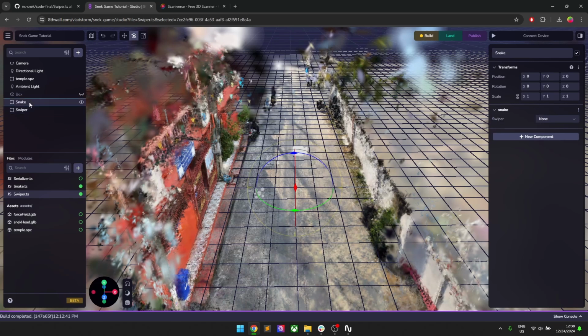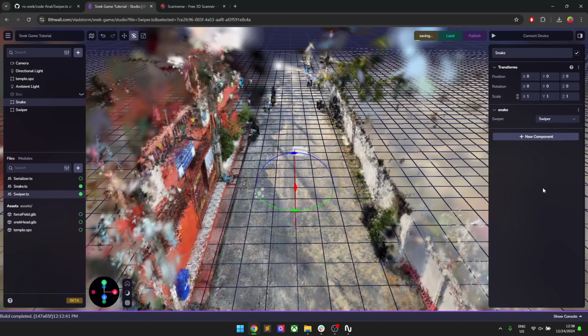Let's go to Snek component now and assign the swiper into Snek component. So let's save now and rebuild the project and see if we can control the Snek with the keys.